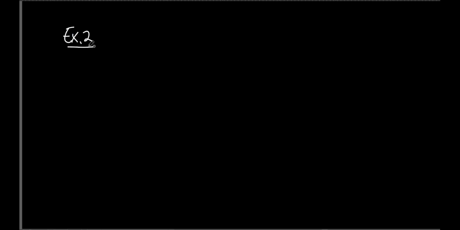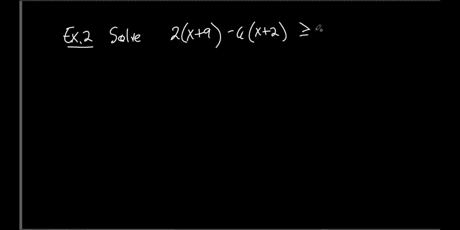I'll let you try this one. So we're going to solve this, and we're going to graph it as well. This one's a little bit more intricate, a little bit more stuff to it. Minus 6 x plus 2 is greater than or equal to x minus 4. I'll give you about a minute.